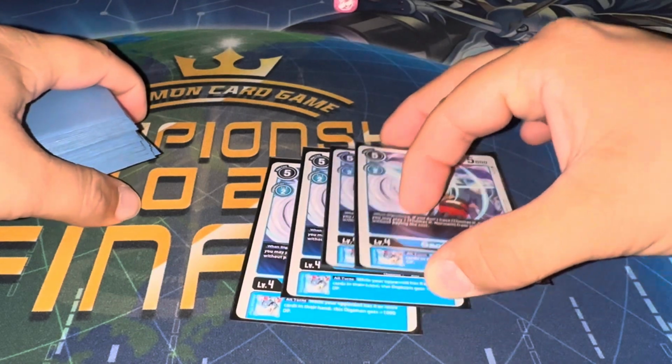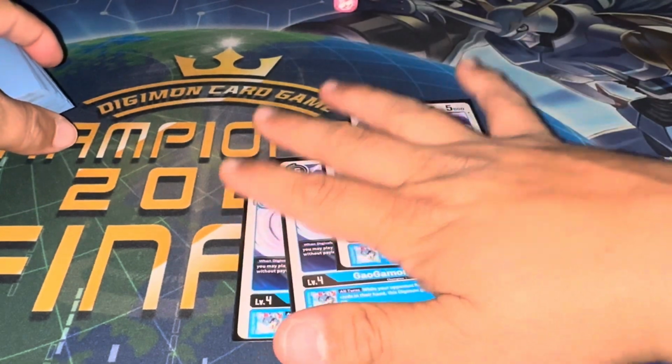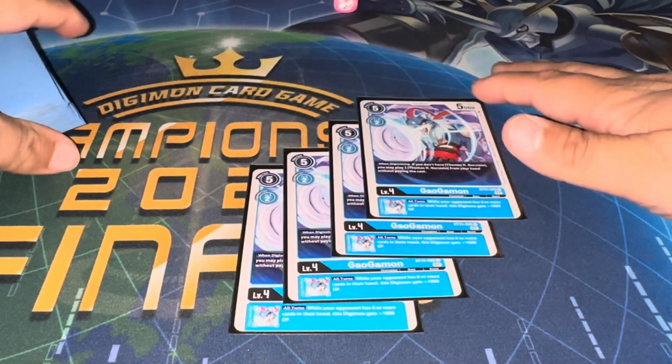Next, we have the 4 BT13 Galmon. This guy, Clutch, plays a Thomas if you do not have a Thomas.